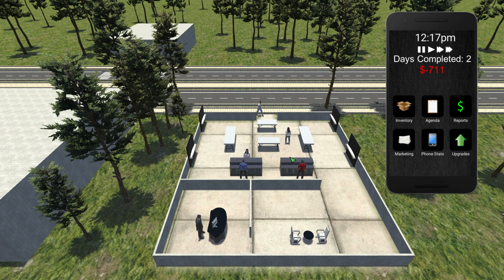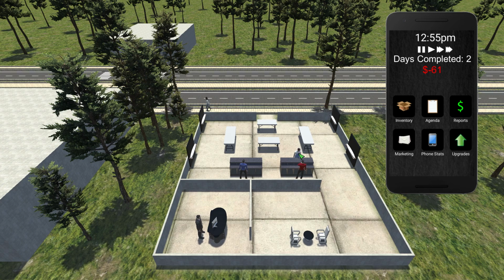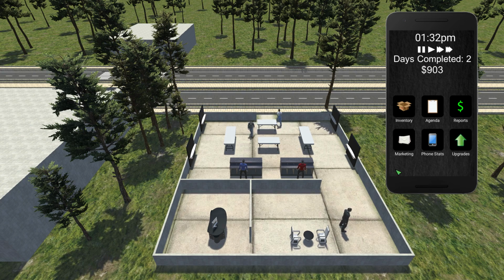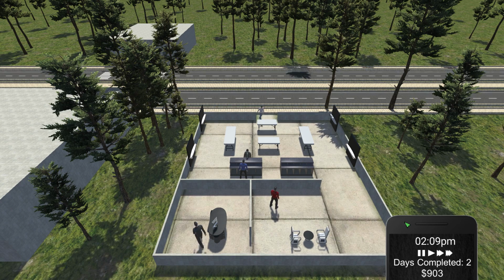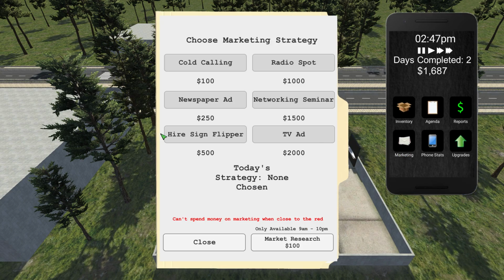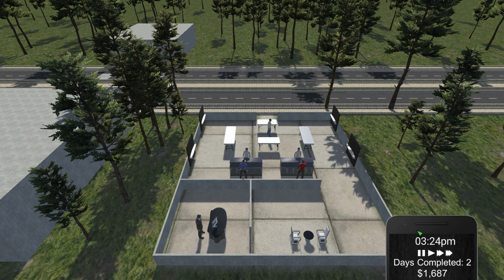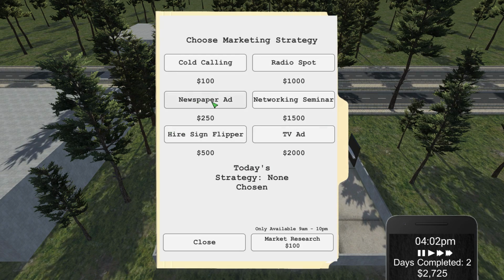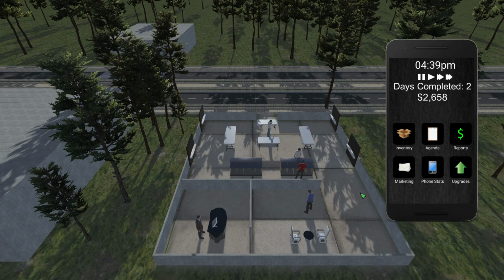Come on, buy something. Yes! You buy something. Excellent. Oh, we're still too close to the red. Come on. Oh, how are we still too close to the red? We should be able to get some marketing going now. Now we can. So what we'll do is we'll do a radio spot, and I'll show you what happens.